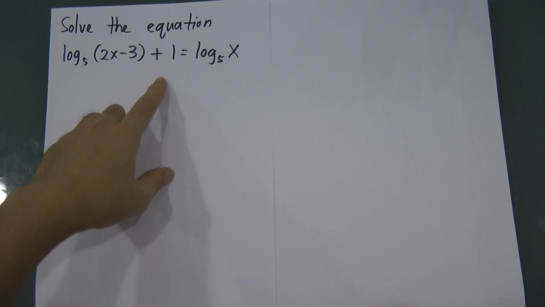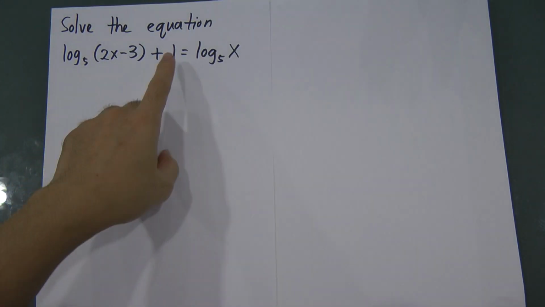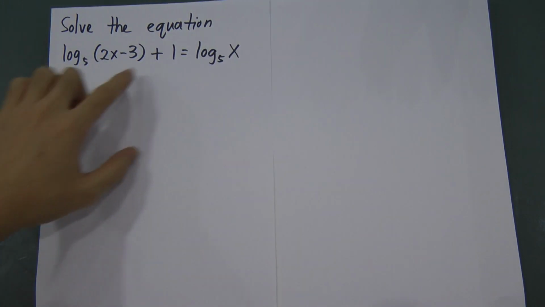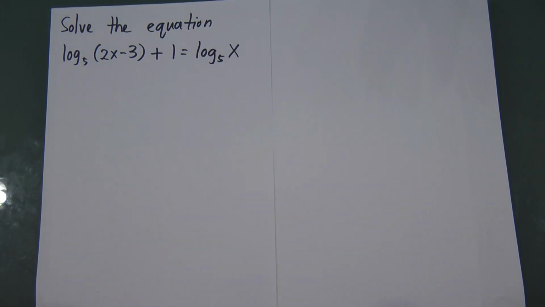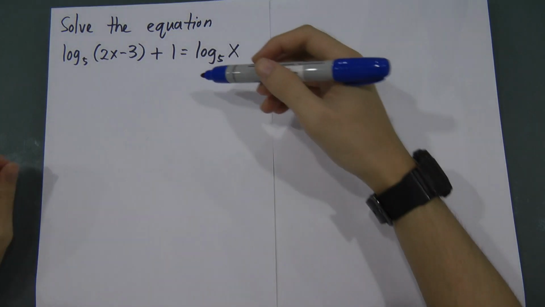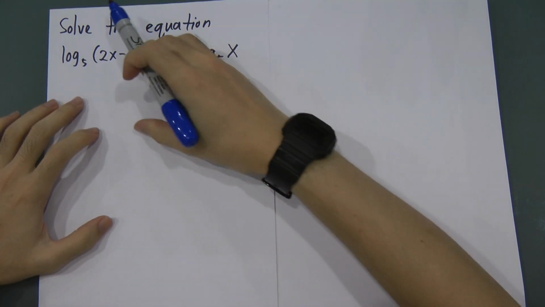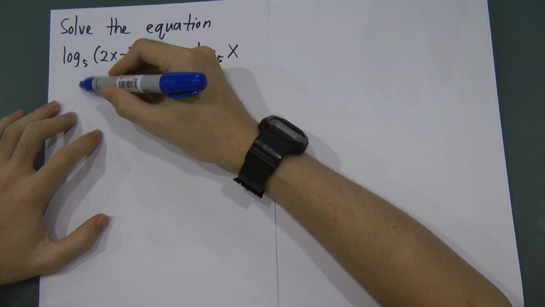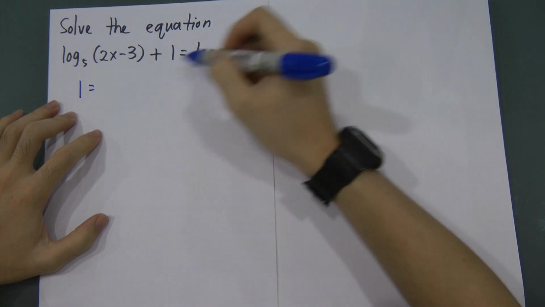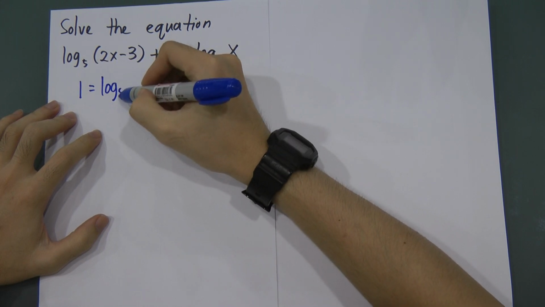So you have a 1 here. You either change all to have log 5, or those numbers that have log 5, you categorize them together, and the ones that do not have log 5, you move to the other side. Okay, I'm trying to show you. Let's say the numbers I put here, and log 5 I put the other way. Here is 1, right? So I put a 1 equals to, this one is log 5 x.